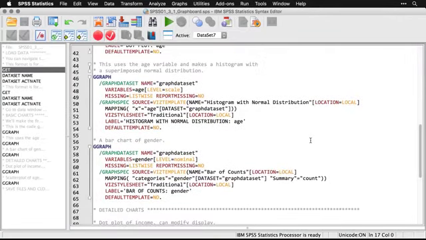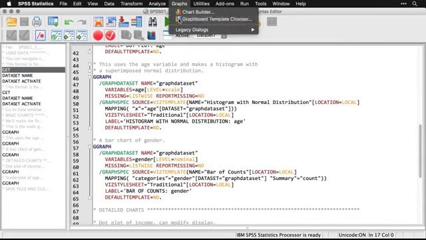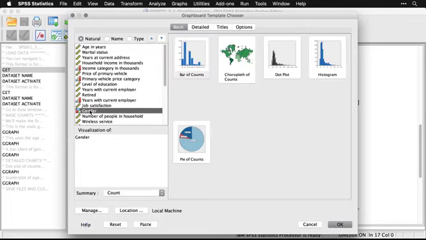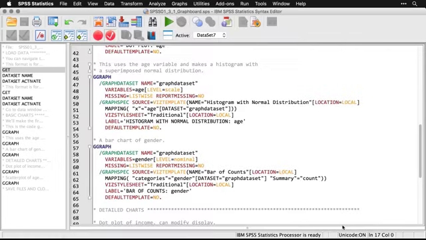Now, both of those charts that I showed you were with age, which is a ratio level or scaled variable in SPSS terminology. We can also do this with categorical variables. I'll use gender and make a bar chart. Come back up to Graphs, hit Graph Board Template Chooser. And when I come down to gender, you'll see that the recommended charts change, because this time it knows it's a categorical variable. Now, if I had GPS data, I could put that in here. I can do a bunch of different things. I'm just going to do a bar chart because that's the easiest to deal with. I'll hit OK.